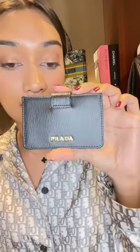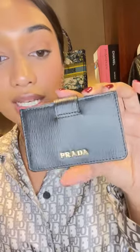Rachel's going to pin it for me kindly. She's pinned the Christian Dior set as well, guys. So have a look at that. I do think it's going to sell really quick, because you're saving more than £1,000 on that if you were to buy it on the Christian Dior website. So again, £425 for this, guys, which is $519.